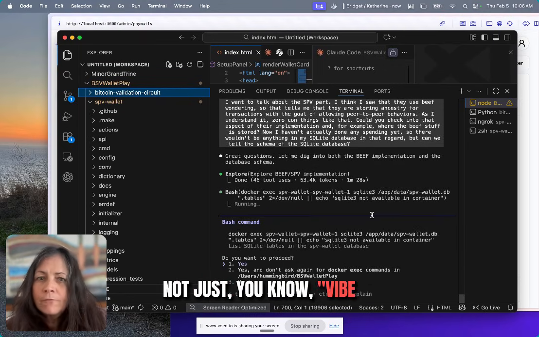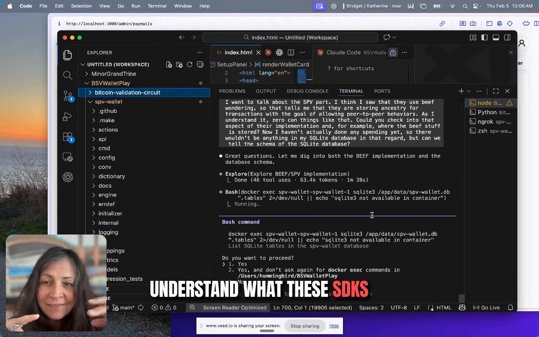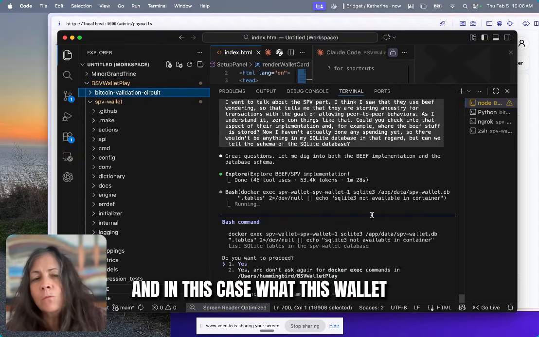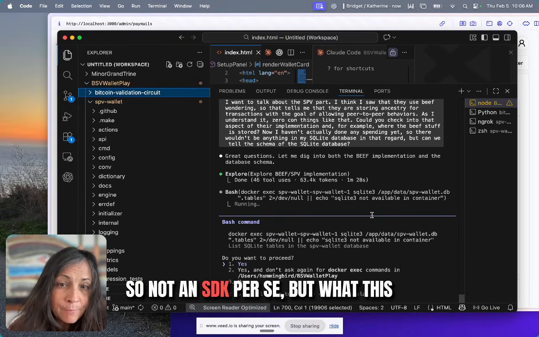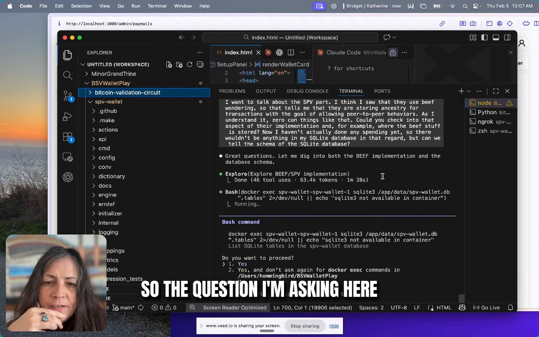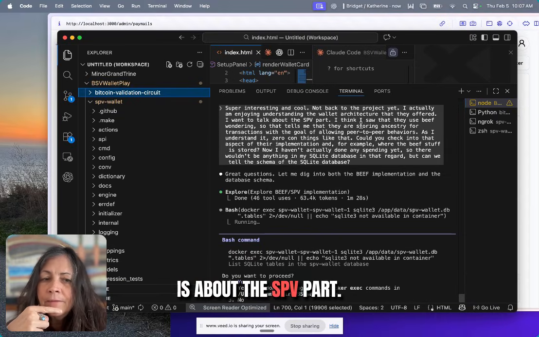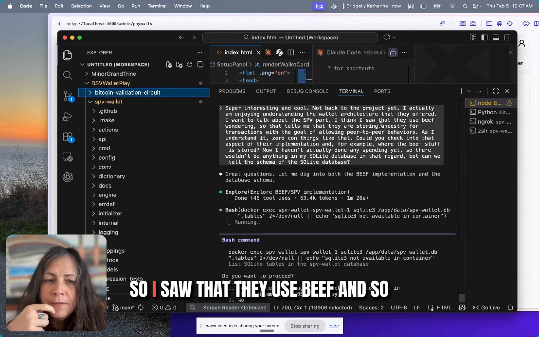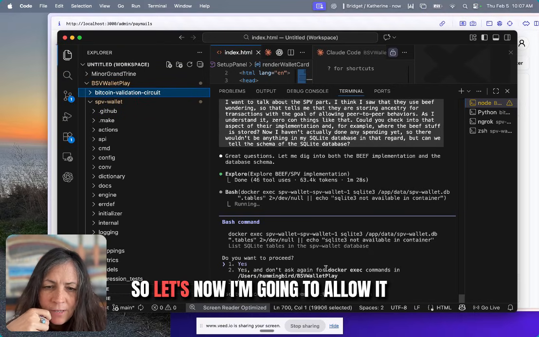Not just, quote, vibe code out stuff, but really understand what these SDKs, and in this case, what this wallet infrastructure, so not an SDK per se, but what this wallet infrastructure is doing. So the question I'm asking here is about the SPV part. So I saw that they use BEEF, and so I'm asking it to look into this. So let's, now I'm going to allow it to look.